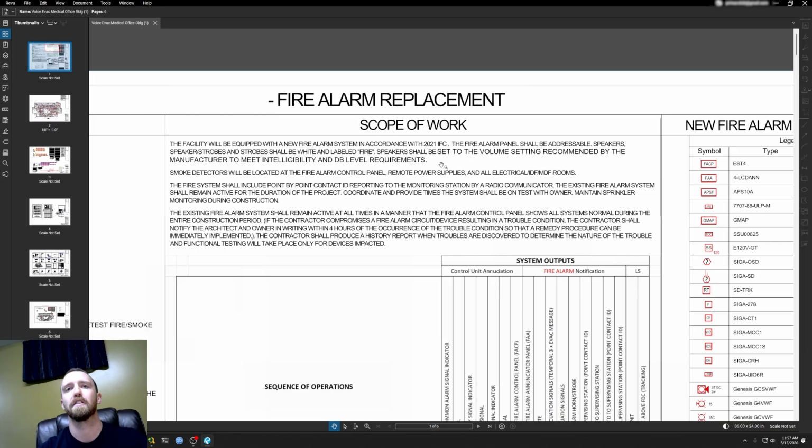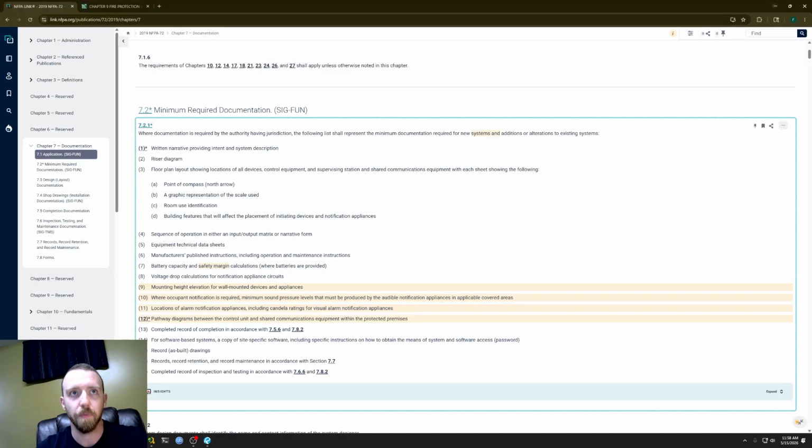I'm not going to read all of this, but they basically spell out exactly what the system entails, what they're doing, what the scope of work is, right? That's what the scope of work is. They're saying, here's what I'm doing, and here's all the applicable technical documentation outlining that work. So the scope of work is that first bullet right there.